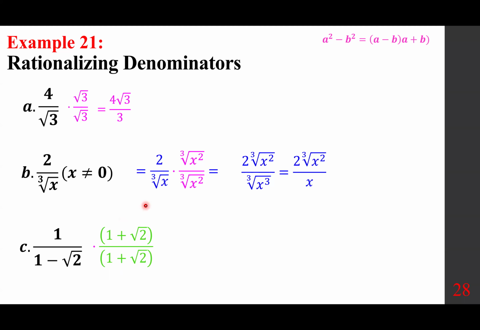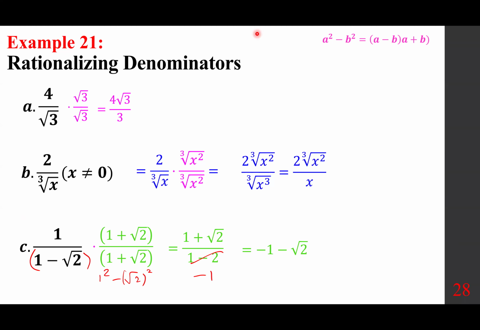So we're going to multiply. Of course, the top is simply 1 plus square root of 2 because times 1 doesn't change. And this one, we're going to go with a squared minus b squared. 1 squared is 1 minus square root of 2 squared comes out. So the product of these two, everybody, is 1 squared minus square root of 2 squared. So the bottom is 1 minus 2, which makes it negative 1. So if you're dividing by negative 1, everything in the numerator changes sign. So it becomes minus 1 minus square root of 2. That's what we get as the final answer.